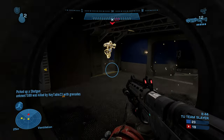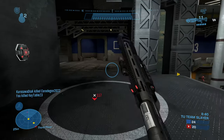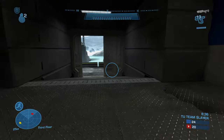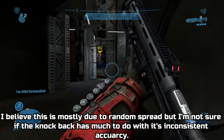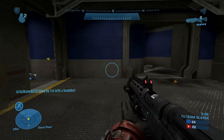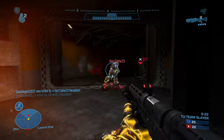Overall, there isn't a lot for me to say about this gun. I mean, it's a shotgun. It functions exactly like you'd expect. Despite me finding the effective ranges on this gun, sometimes from my experience, this gun can be inconsistent. You'll be at ranges where you think you'll get the one-shot kill, and you just won't. Maybe a very small damage increase will make this gun a little bit more consistent, but other than that, the rest of the gun is fine.